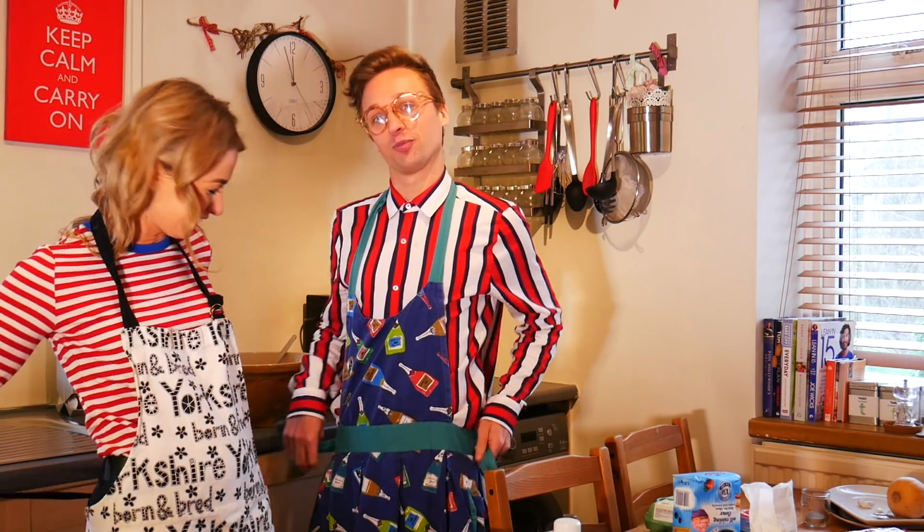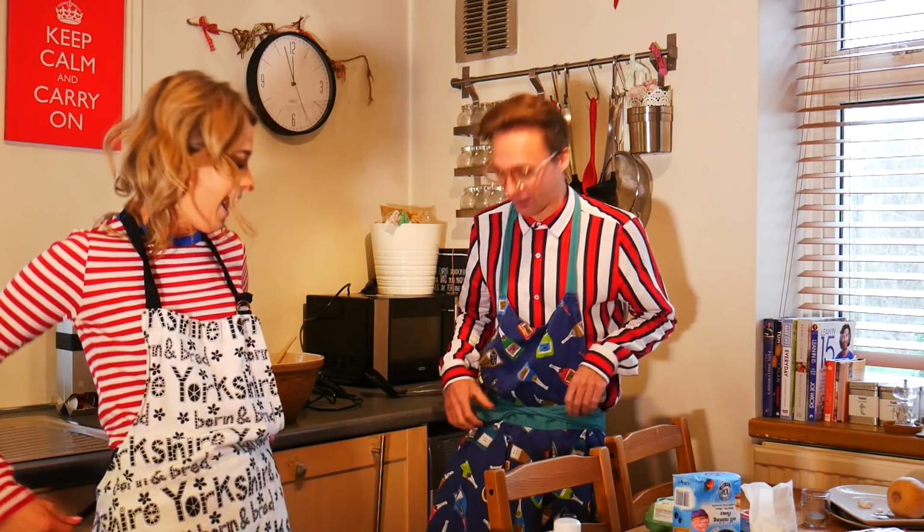Need to break the stripes up. Let's put these on. Yours is like a little dress. Mine looks like a little 1920s English bonnet.